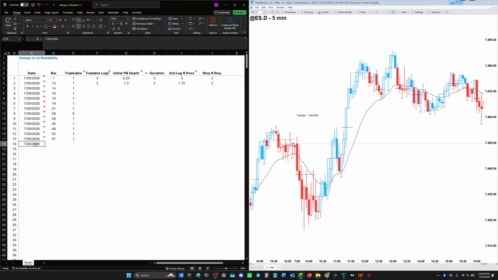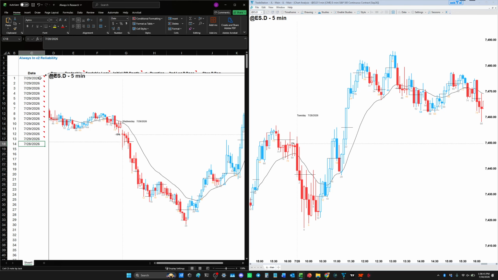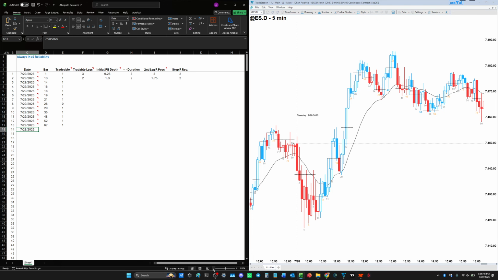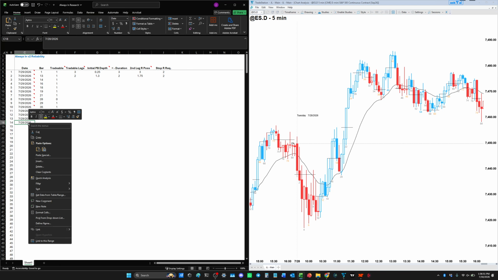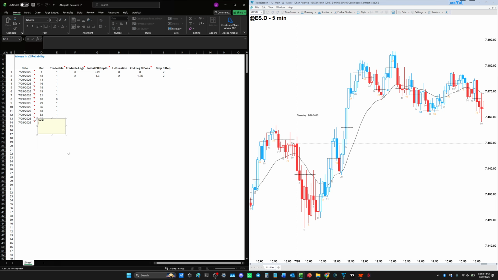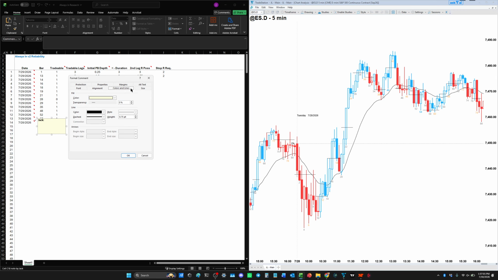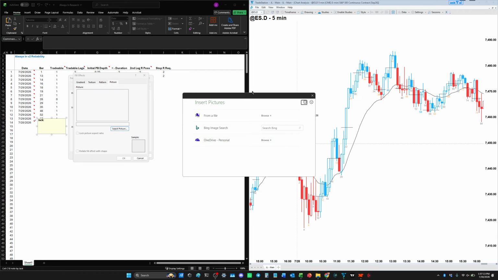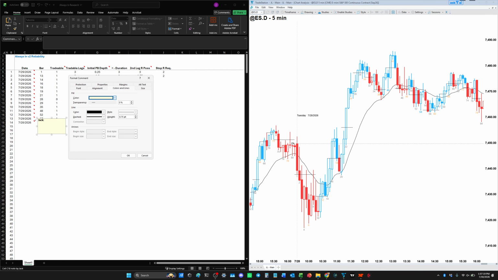So the first thing I'll say is to be able to insert images into cells in Excel. The only way that I know to do that is to right click on a cell, hit new note, right click in the little corner right here, the cursor will change to a diagonal arrow, right click, hit format comments, go to colors and lines, click in the color box, go to fill effects, hit picture, hit select picture, and if this pops up, sometimes it does, sometimes it doesn't, hit from a file, and then you can insert your picture there.